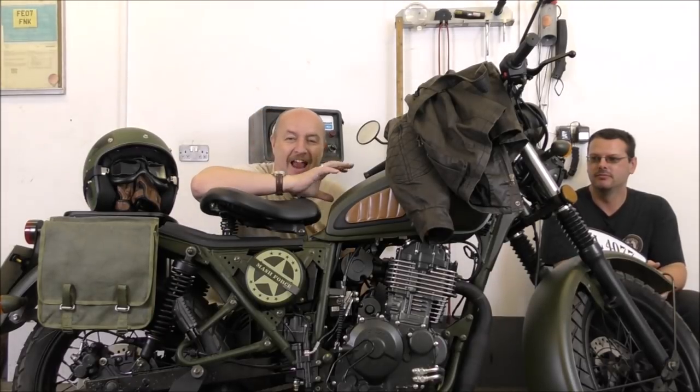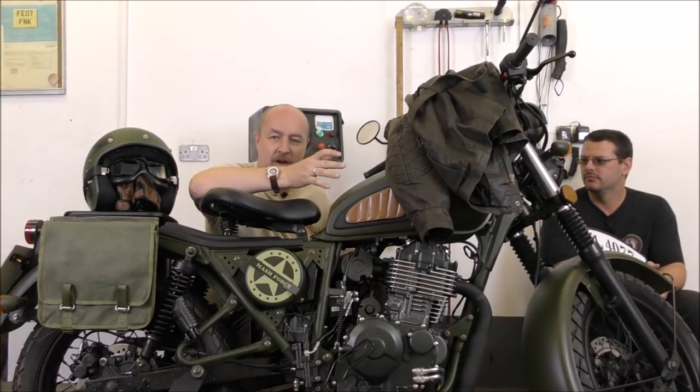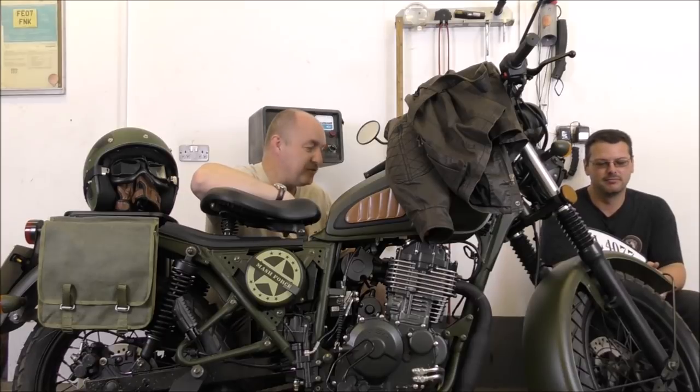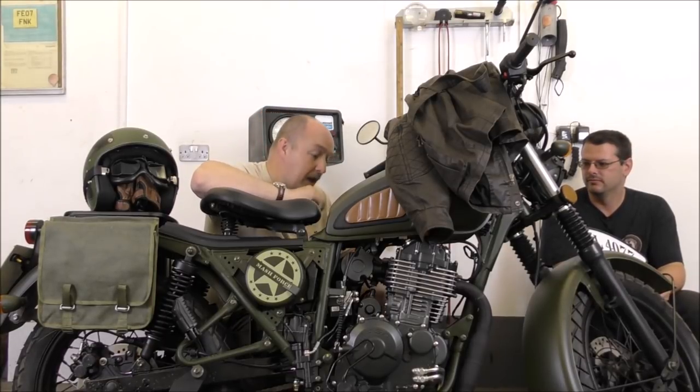There you go. It's absolutely brilliant to ride. You get loads of looks. People obviously think it's a 1940s bike. And I even saw one person a bit confused in my mirror. I could see him looking as if to go, why is it on a 69 plate? So it obviously does its job. And that is one thing very pleasing.